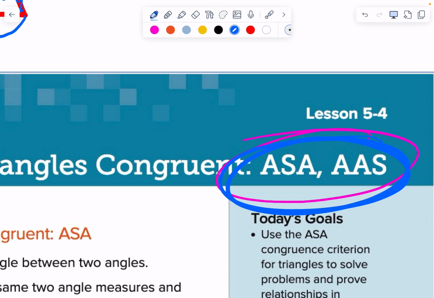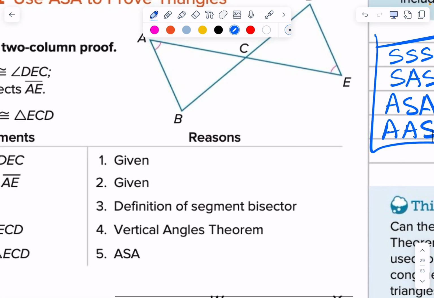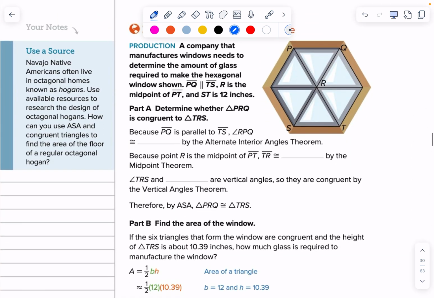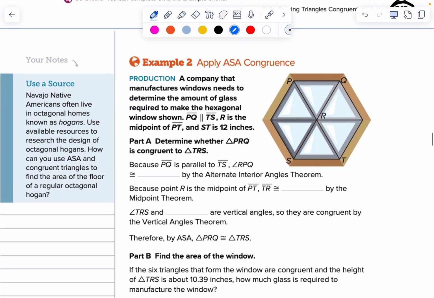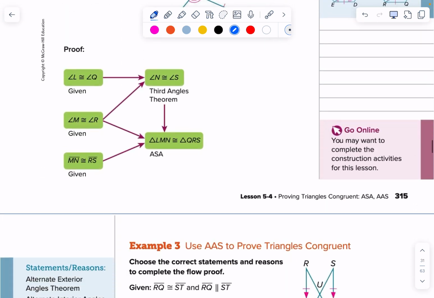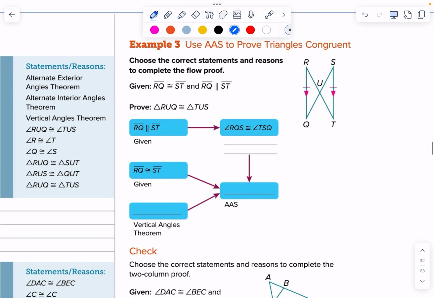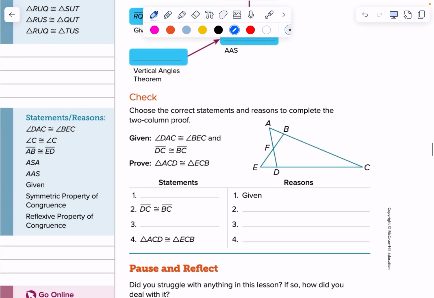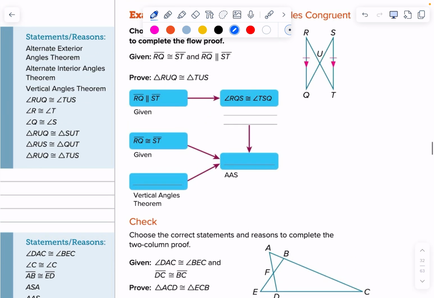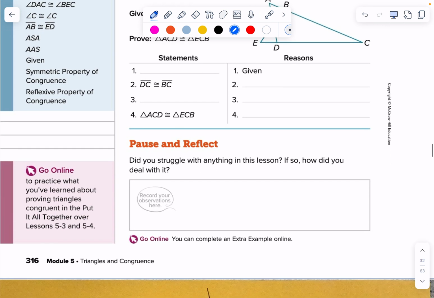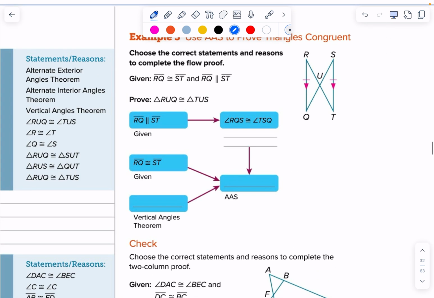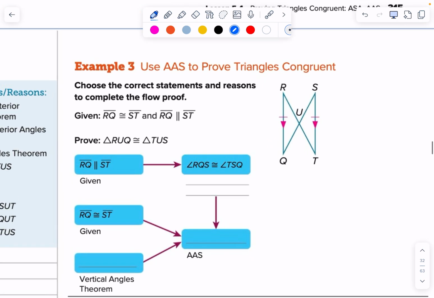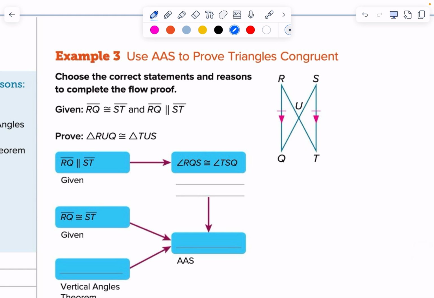What I want to do really quick is, let's do a proof, actually. Yeah, let's do this one. Go to example 3. We'll do this one. Maybe we'll do example 3 and we'll do the check, and then I want to do one other thing. Okay? All right, we got 2 proofs to do, and then you're done. And then we got to add one thing to your yellow sheet. So 2 proofs, yellow sheet, you're done.